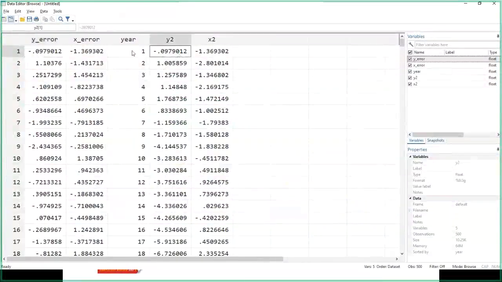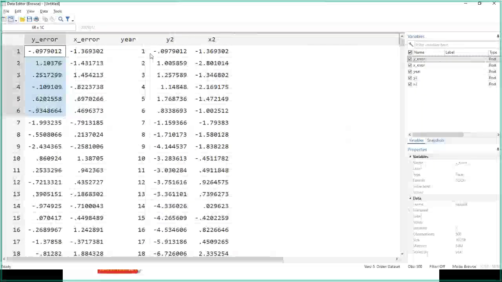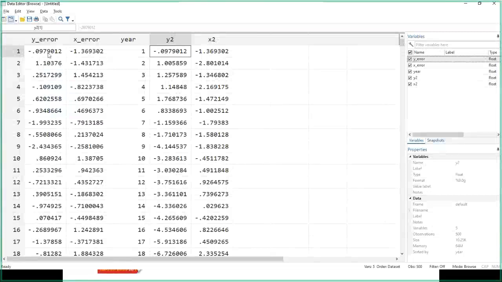All right, so y2 is just the sum of these y errors. The first value of y2 is equal to the y error, but then the second value is essentially 1.1 plus negative 0.097, and then that plus 0.25, you get 1.25, the sum of these three numbers, and it's the same for the x.